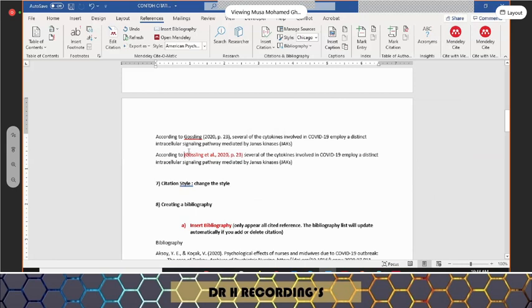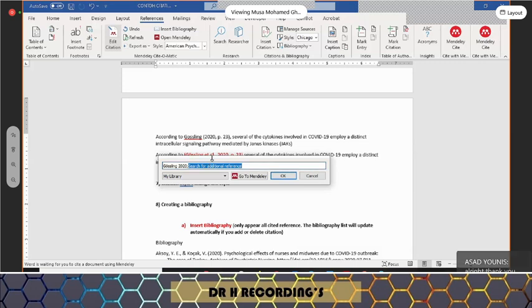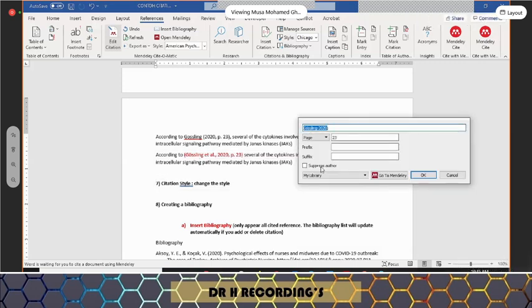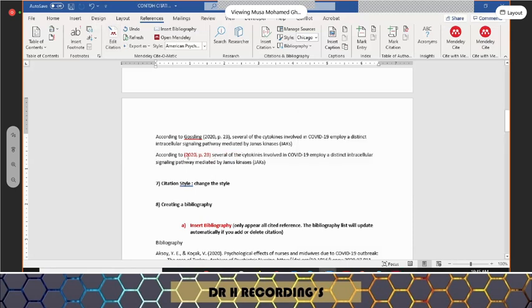But it seems this is not the correct format. Go again to the Gosling, click Suppress Author, then retype the Gosling. According to Gosling, 2020, page 23, and put a comma: several of the cytokines involved in COVID-19 report listings.